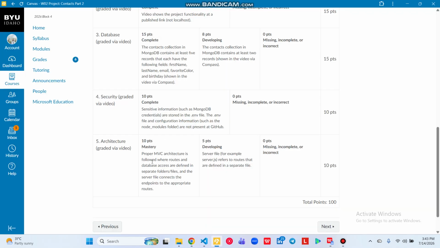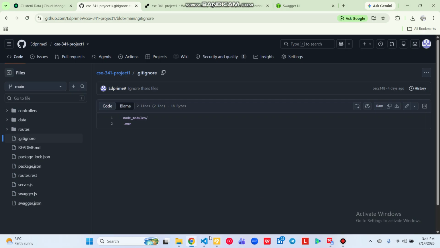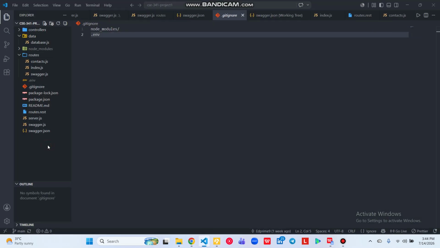Proper MVC architecture. MVC stands for Model View Controller. It is followed where routes and database access are defined in separate folders or files, and the server file connects the endpoint to the appropriate routes. M stands for model, which manages application data. It communicates with the database.